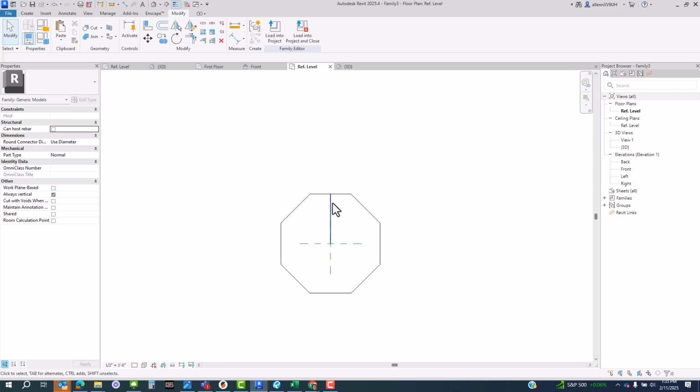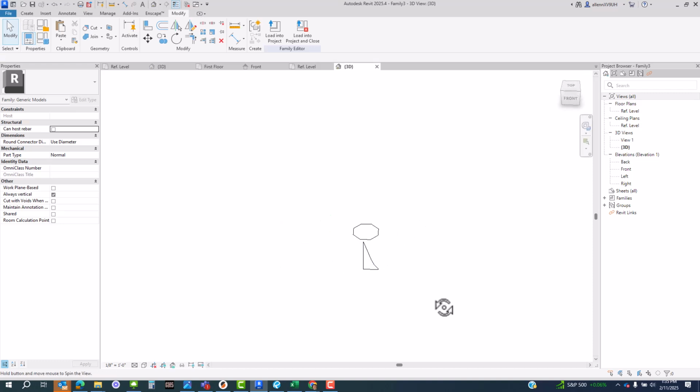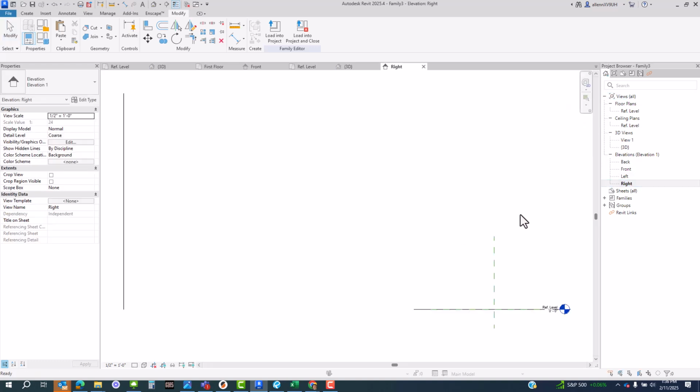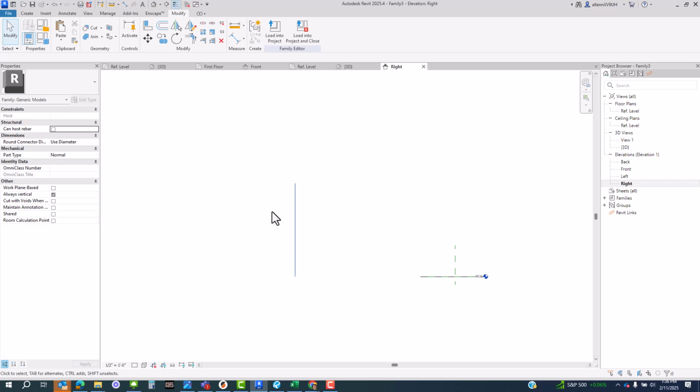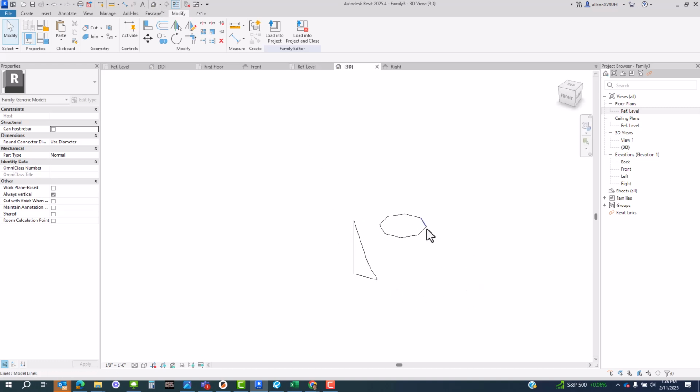I won't be needing these lines anymore, so I'll get rid of those. And now in 3D, what I should have is both a shape as well as a path. Now I think I'd like to check this out from the right side. You can tell that it's going to be the right side because my view cube helps me with that. Right side, and let's take this path and maybe just move it to the right. Oh, it won't let me. It's stuck in that plane. I think that's going to be fine. We'll see if that causes a problem, but I don't think it's going to matter.